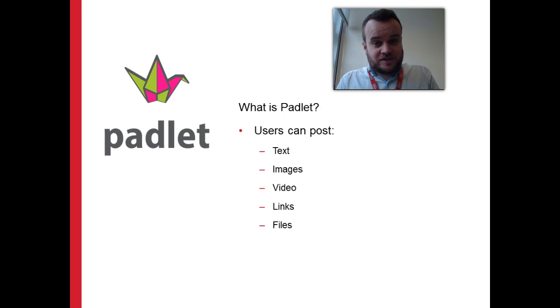They can post links, and links could be to web pages or to news articles online, but they can also post things like links to Google Maps. So if you wanted to get a group of people together and all to share the location on a Padlet wall, they could do that, and it displays the map within there as well.